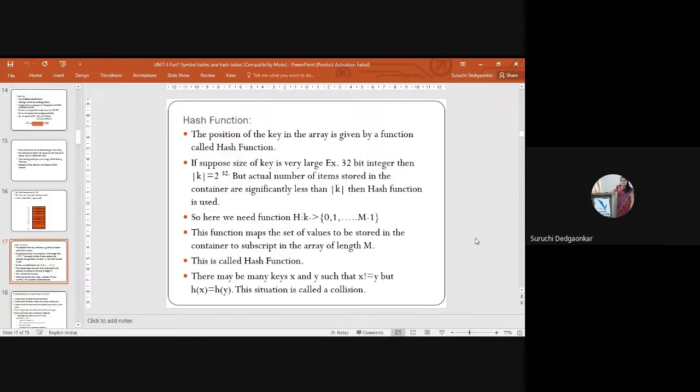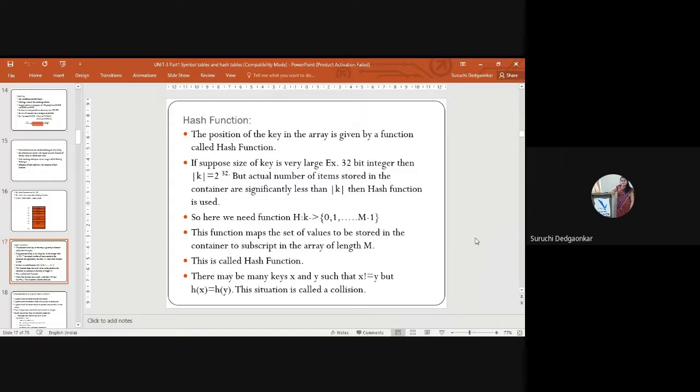The position of the key in the array is given by a function called the hash function. Suppose the size of the key is very large, that is a 32-bit integer, then k is equal to 2 raised to 32. But the actual number of items stored in the container is significantly less than k, so the hash function mod is used.